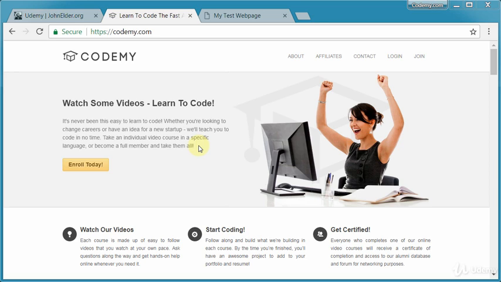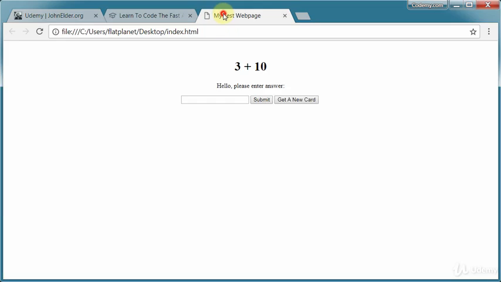After that, we'll spend a little bit of time learning how to use JavaScript on a web page, how to change text, how to do pop-ups and things like that. And then at the end of the course, we're going to put it all together and make this fun little flashcard app. It doesn't look like much, but you're going to see it has a whole lot going on. We can enter answers, we can do some basic error handling. Oh, hey, that's not even a number. We can refresh the screen, and you can see we're modifying stuff on a web page without refreshing the web page. Very JavaScripty type of thing, right?